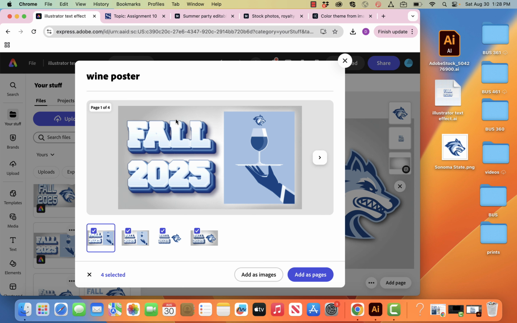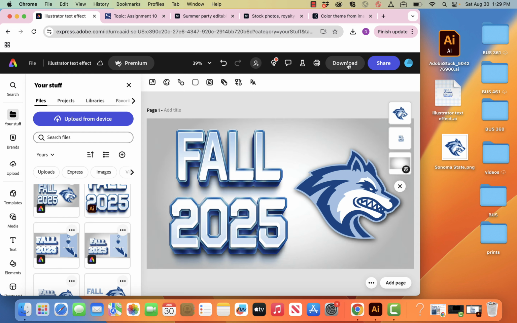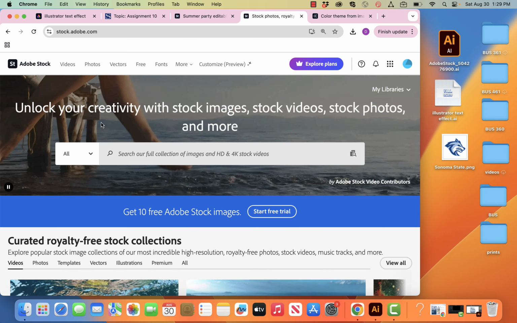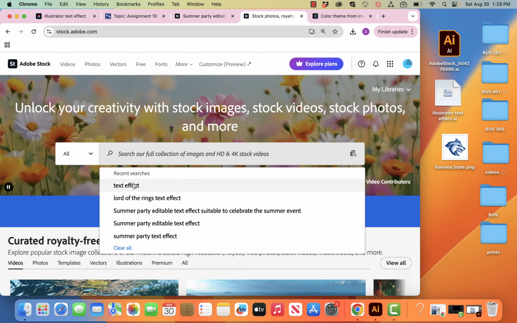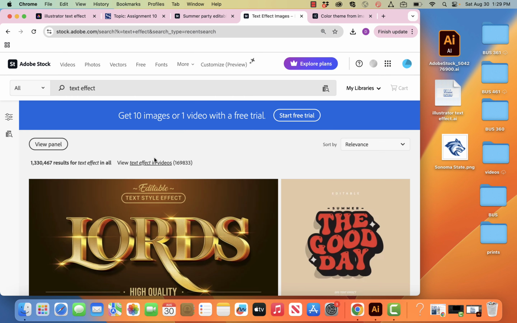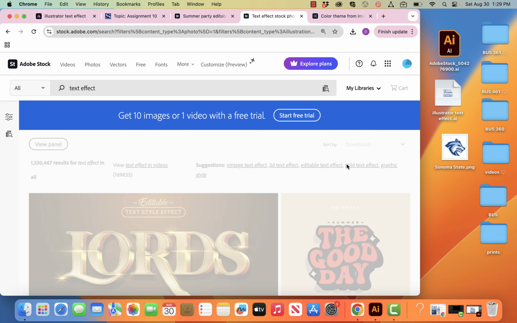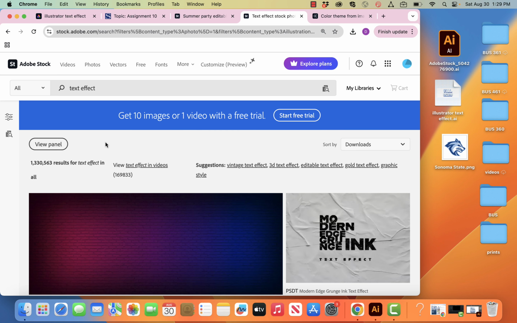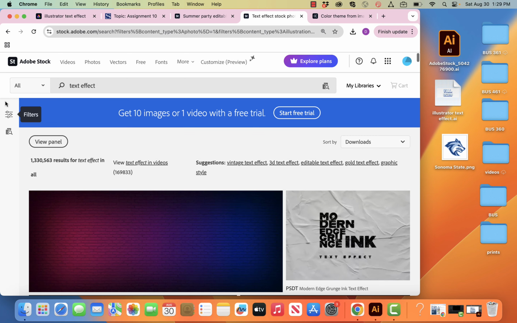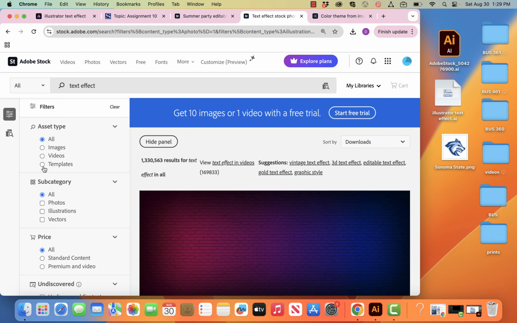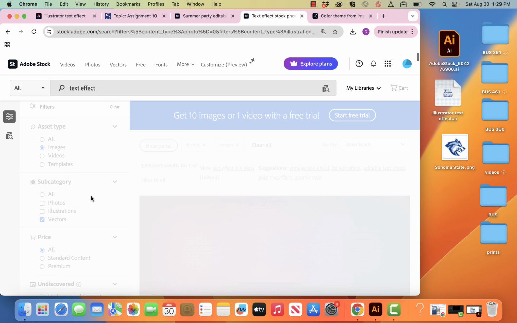So it's fine for a little web thumbnail, but if you want something super crisp and clean, or something even more custom, there are thousands of templates at Adobe Stock, right? So if you come to Adobe Stock, search for a text effect. You might get some motion graphic templates, but right here's 1 million text effect templates. You can sort by popular ones, downloads, recent ones. I saw some neon ones in here when I started scrolling. I think I came through and filtered by, right, there's video ones. I did vectors.